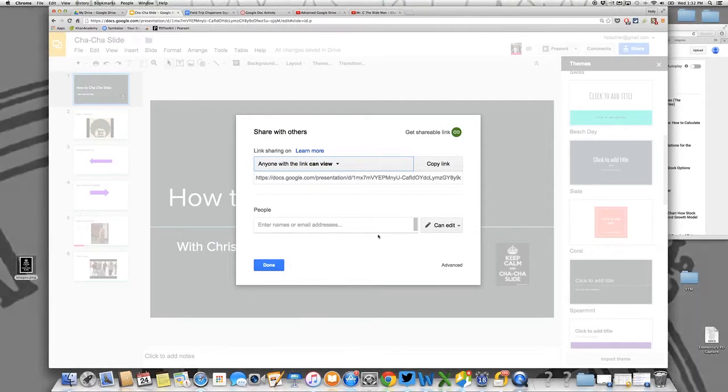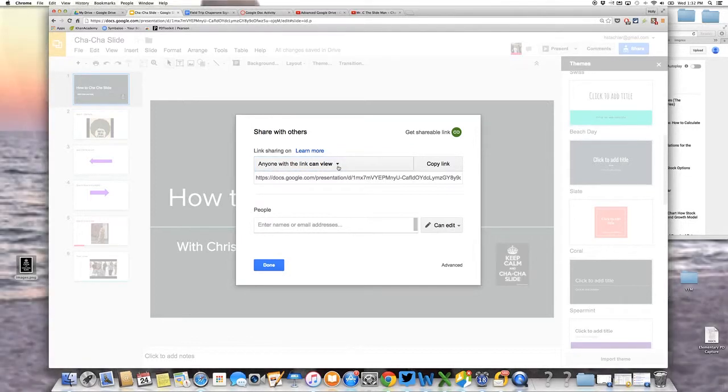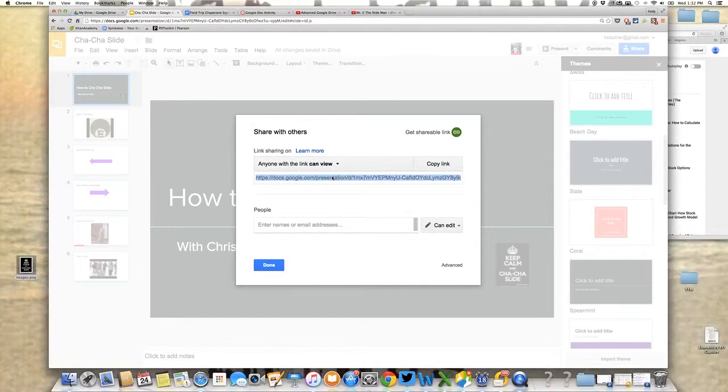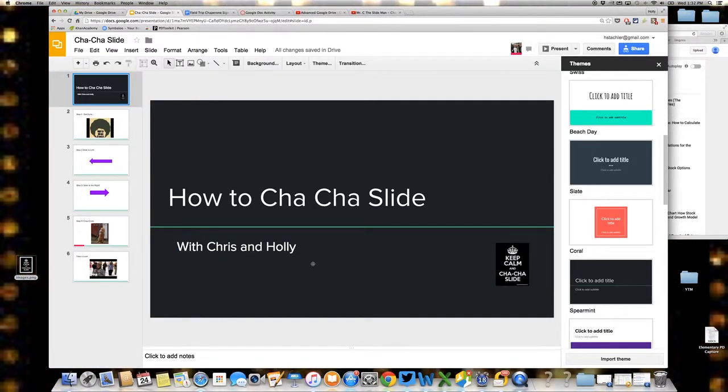to share via email address that'll add to your drive. But I am selective on what I give people access to, and I'm selective in how much I take into my own drive, because then it's just more to manage. So anyway, to share it with anybody, you just go anybody with the link can view, and you can copy that link and then send that out, and anybody can pull up your Google Slide presentation and walk their way through it.